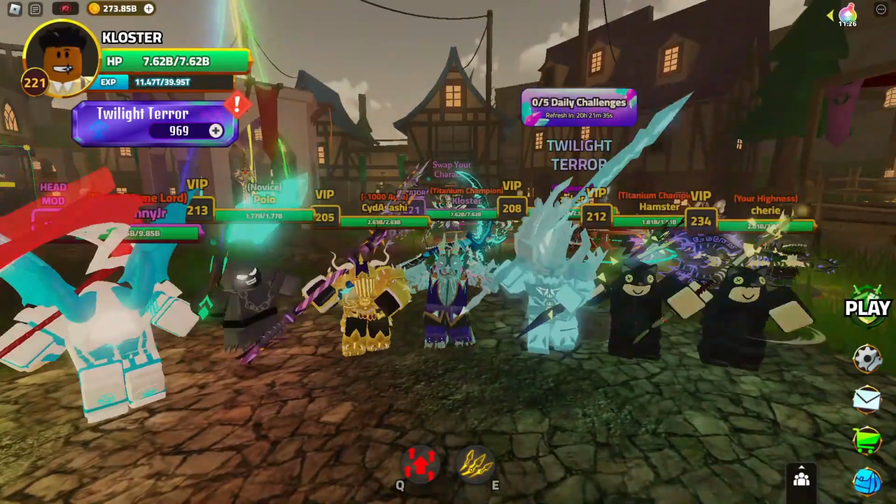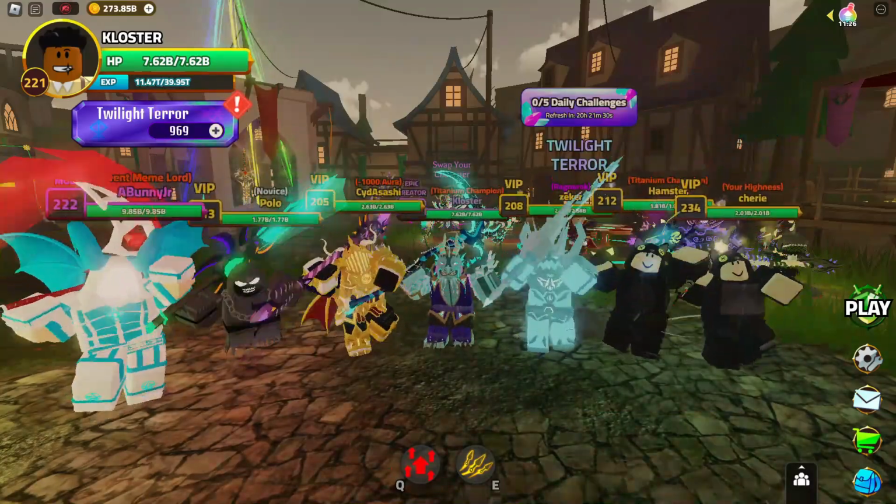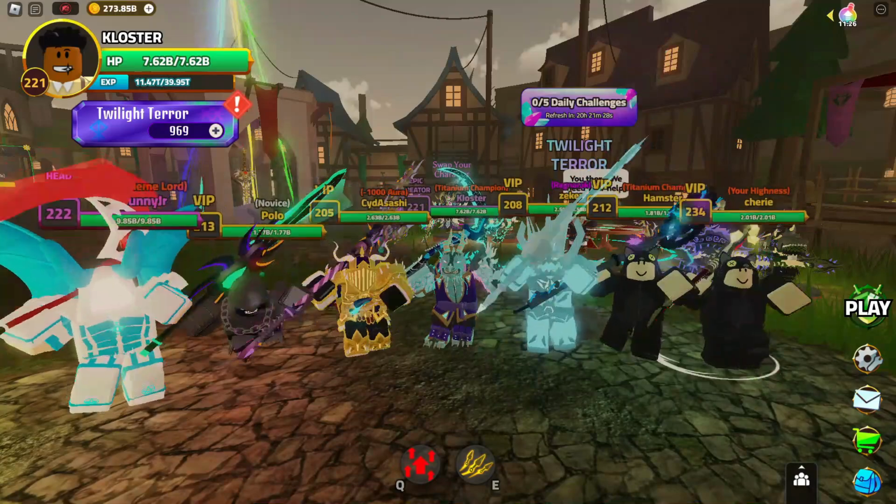Today we're diving into the ultimate tier list for meta ring perks in Dungeon Quest. We'll rank these perks from C tier to S tier to help you optimize your builds and dominate the game.